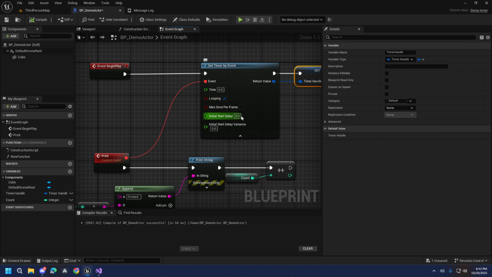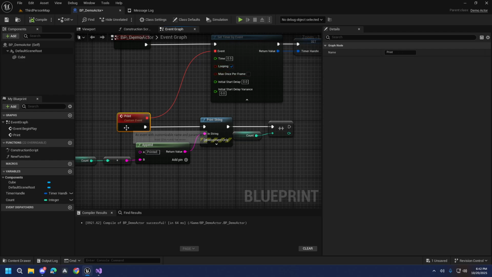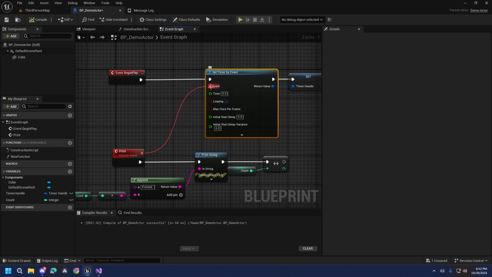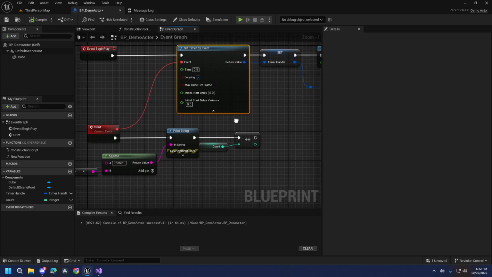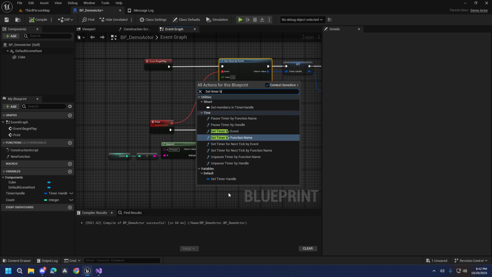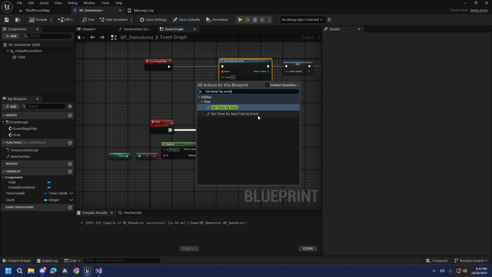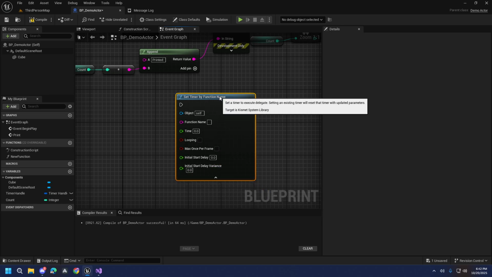And of course, if you want a start delay, we change that. You'll notice that this event right here only uses a function or event that has no parameters. Always has been like that. There's no set timer by function, the same thing.